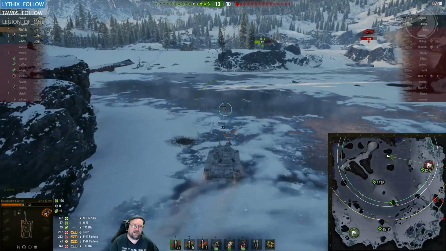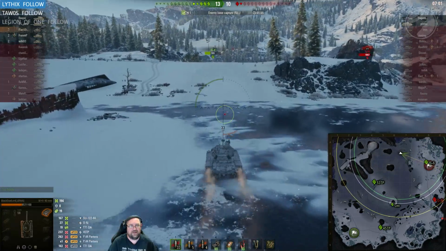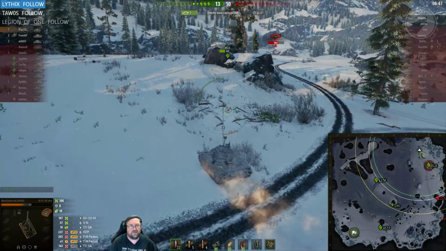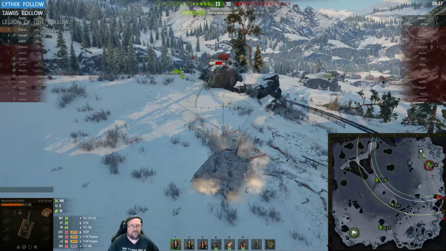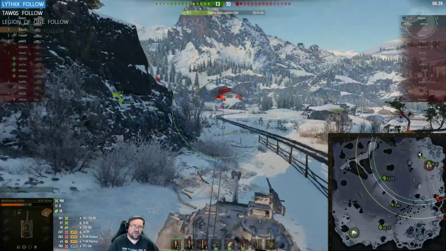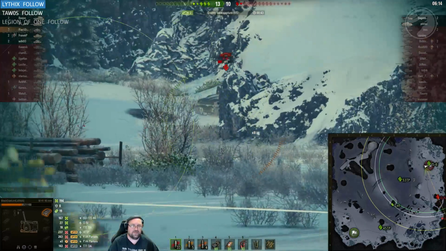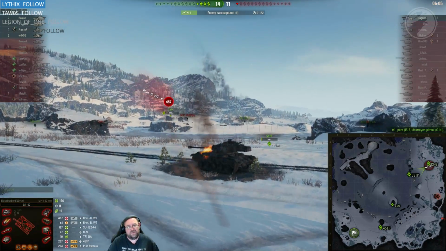I know where he is, so I'm going to try to sneak forward and capture the flag again, which is a mistake. I know, it was a mistake. We end up winning this regardless, but I rush in there to help capture the flag. I know where he is, and he's taking damage, so I'm not worried about that. Yep, and I got taken out, but we won the game.